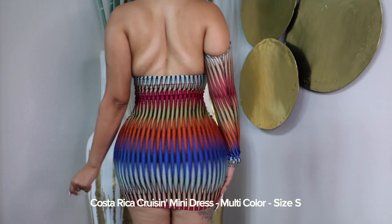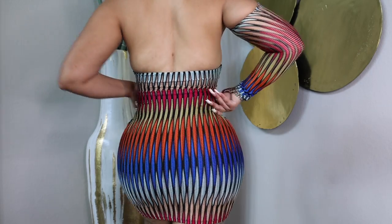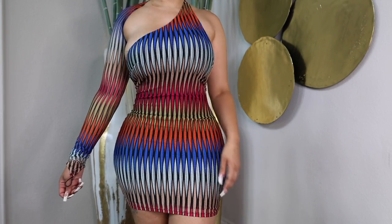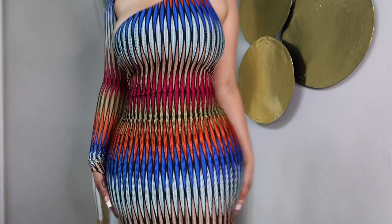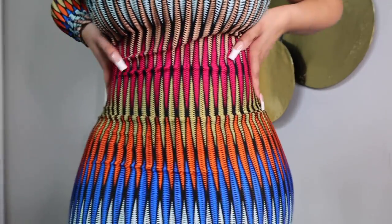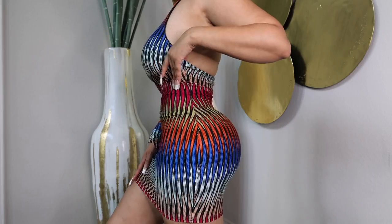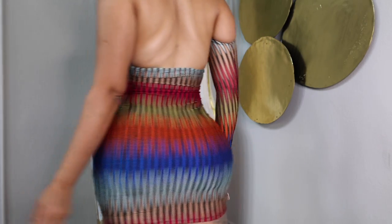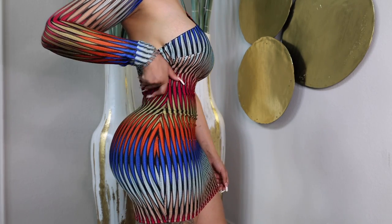Here is definitely one of my favorite dresses from this whole entire haul. I got this dress in a size small — it is their mini dress and it has one shoulder, as you can see, and it's also backless. The material is great and the dress has a pretty good stretch to it. I'm going to do a quick spin for you guys so you can see the whole entire dress. It just hugs the curves so perfectly and it's still so comfortable.